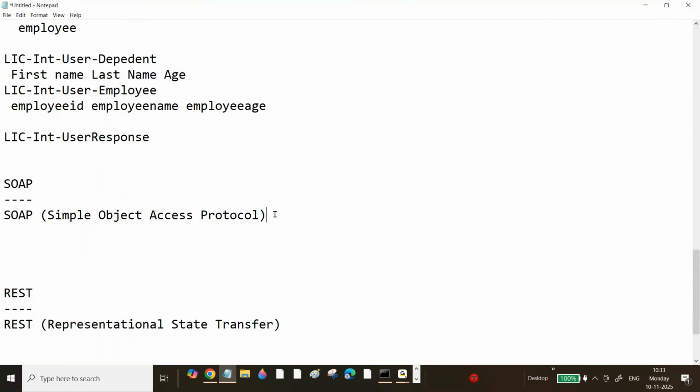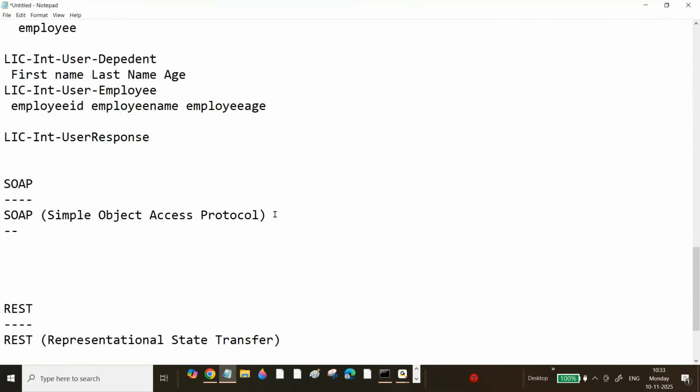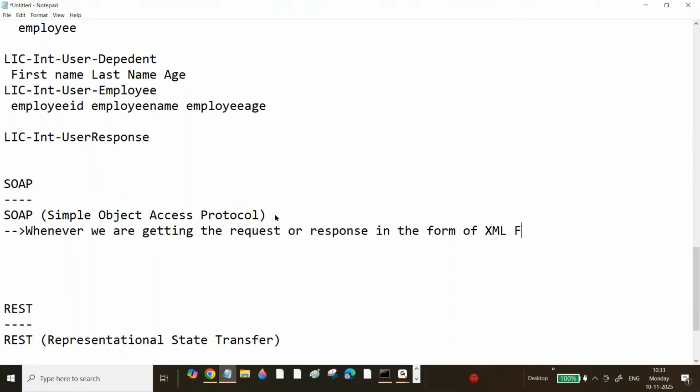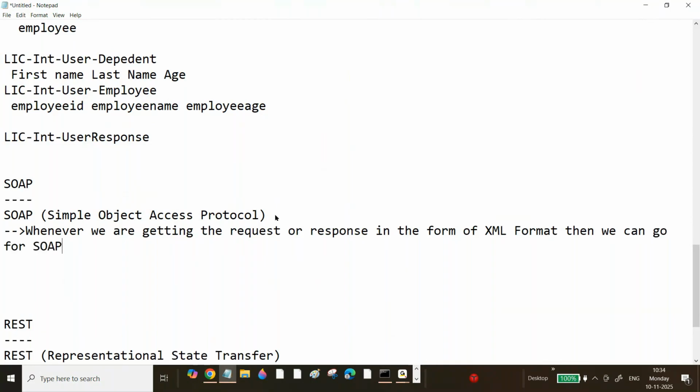Now see here. Whenever we are getting the request or response in the form of XML format, then we can go for SOAP.